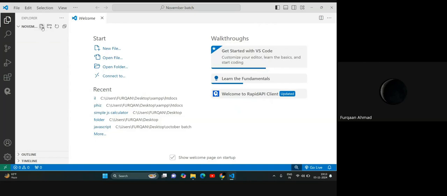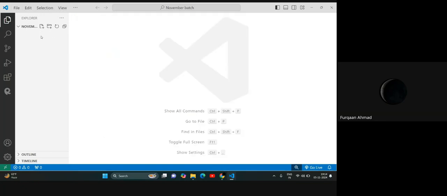Now in it, guys, the first option here is for creating a new file. This is for creating a new folder. This is for refresh. And this is for if you're copy-pasting folders using multiple windows, etc. You don't need to go into each detail right now. Just be sure that you only learn the things that you have to deal with.